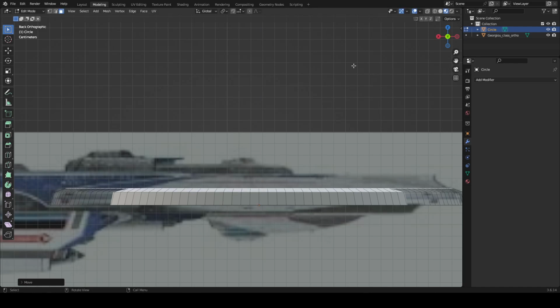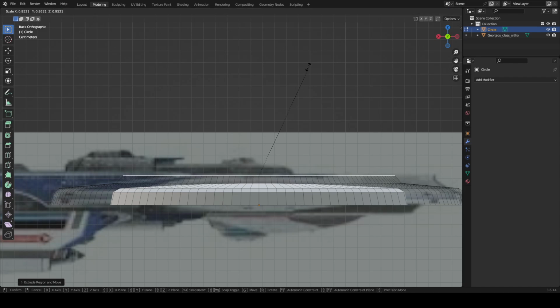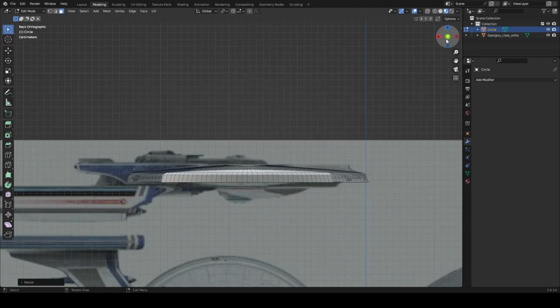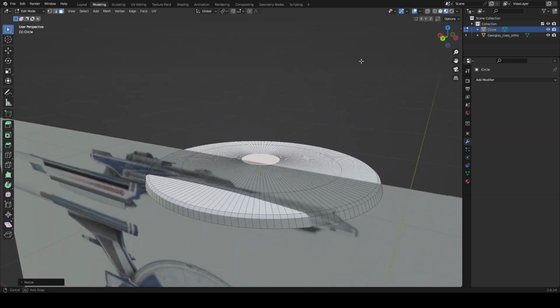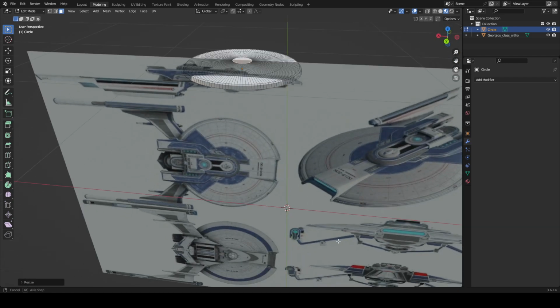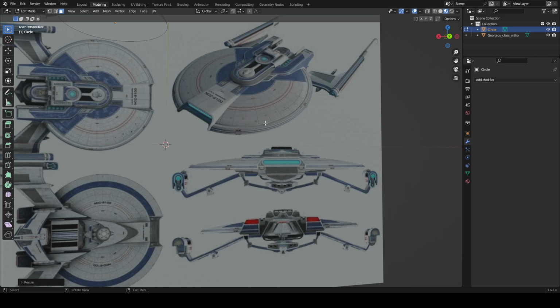Okay. And scale again to fit. Extrude again. Scale to fit the curve. Extrude again. And ta-da! Saucer section. Arguably not the prettiest thing I've ever made. But at the moment, I'm just making a saucer, so. Alright. Saucer is done.